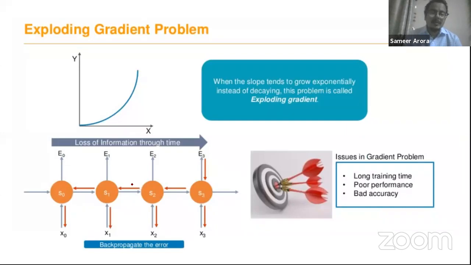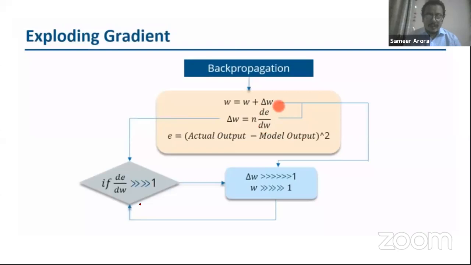Another one is the exploding gradient. The exploding gradient is generally the opposite of the vanishing gradient, where we have a larger value of del W. This value significantly causes a change in the weightage provided to a particular neuron. So a larger value will cause the skipping of some of the information. There could be a case where the model can skip some of the information. These kinds of problems occur in the RNN also.